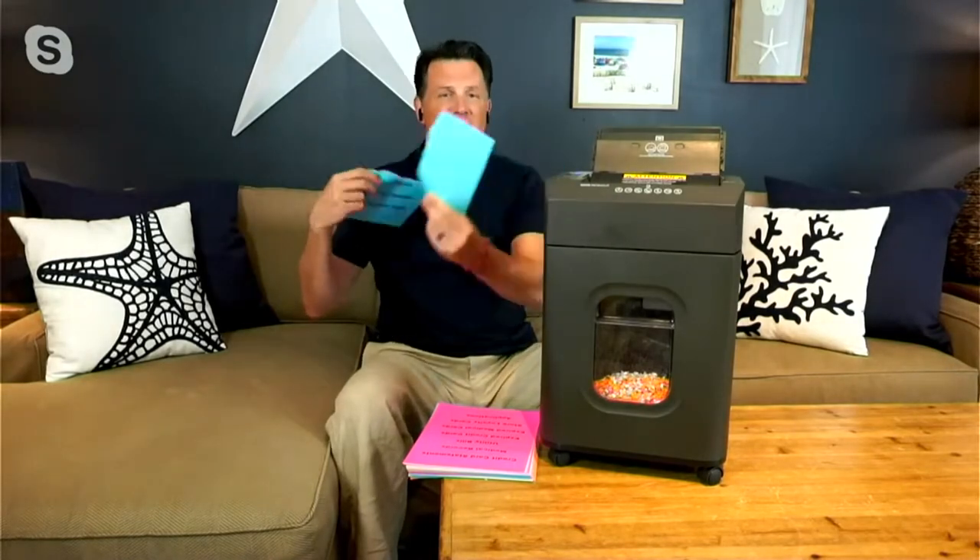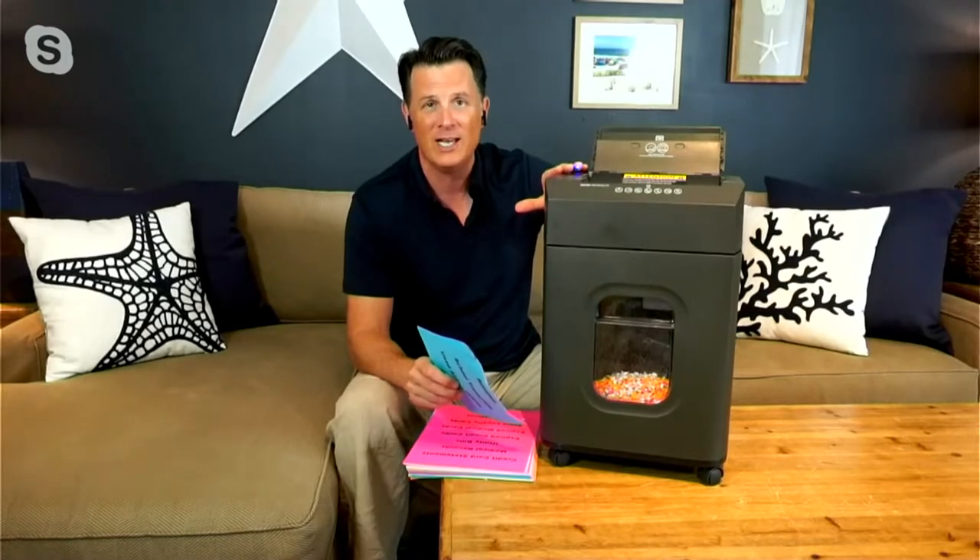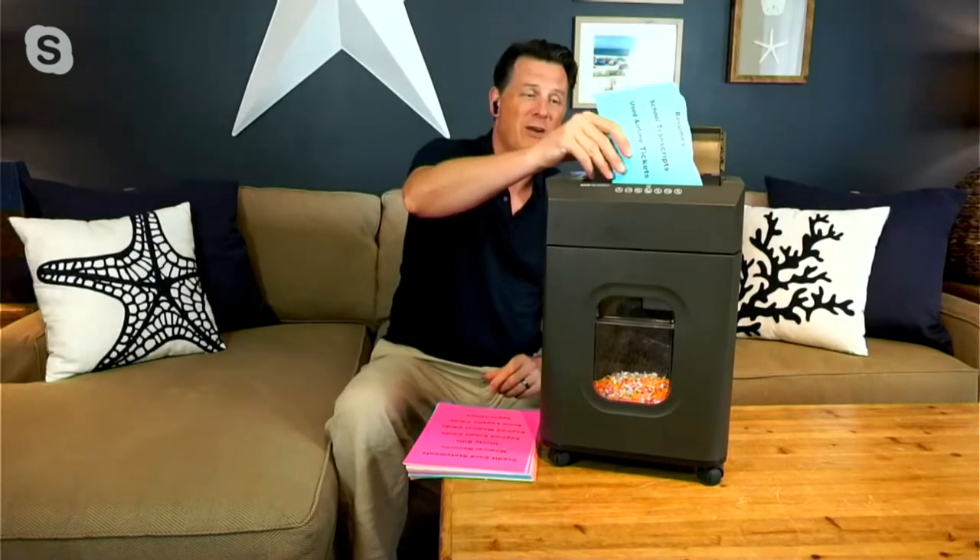I need to get rid of that old insurance policy or that medical form from the doctor's office, and we all get busy. You tear one piece of paper in half and throw it in the trash, but those bad guys can very easily put it back together again. This is a micro-cut shredder from Royal, one of the industry leaders in office machines, around since 1904. Instead of turning one page into two, micro-cut turns one piece of paper — eight and a half by eleven — into over 1,100 little pieces.